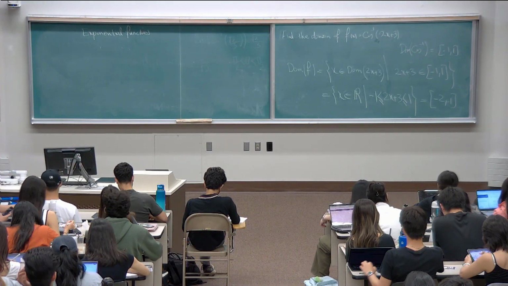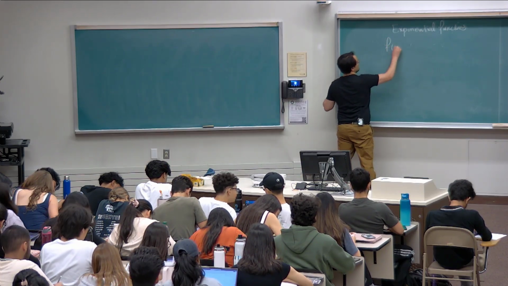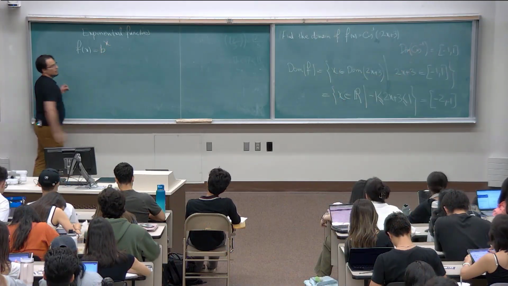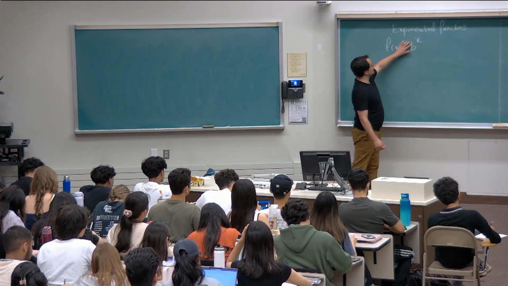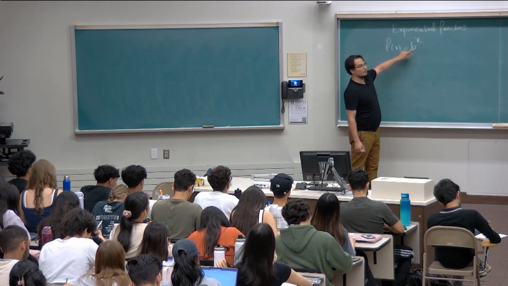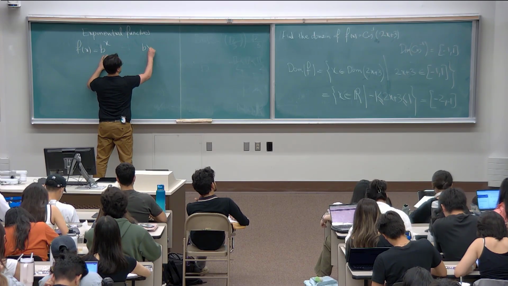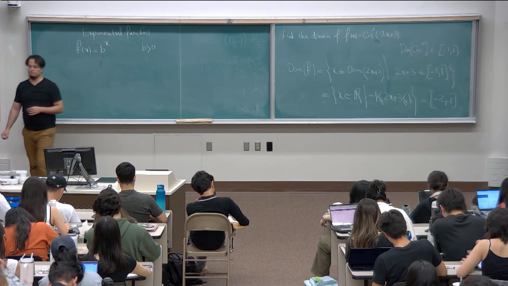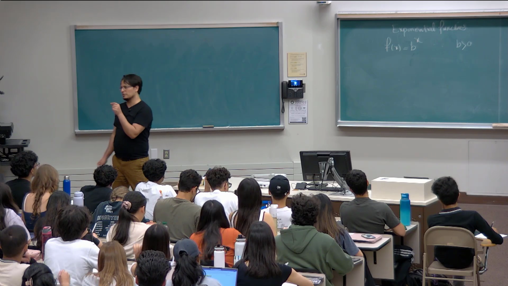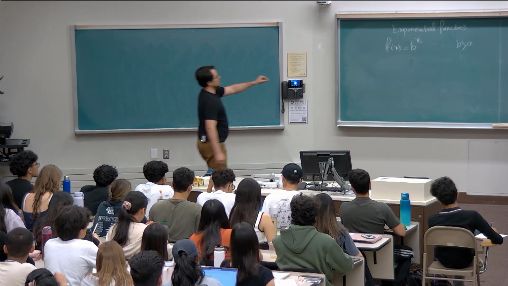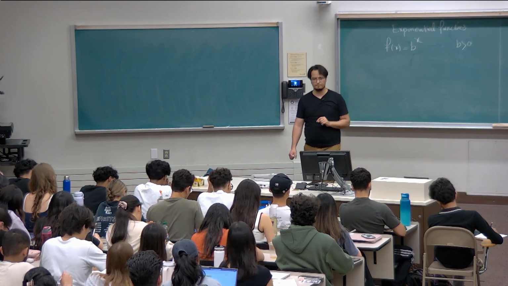Exponential functions. Well, you have seen these all before. A function of this form, we call it an exponential function. Since we don't know how to find exponential powers of negative numbers for all given x's, I need to make sure that b is bigger than 0. There's a small other restriction that I will point out in a minute. So just keep this a little bit empty here so that I will add that other restriction.